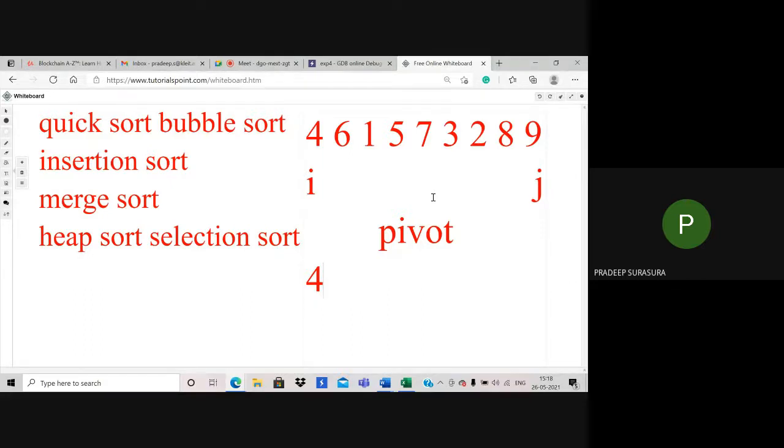In this case, i and j have not crossed. Corresponding to the type of crossing, I will identify what to do.